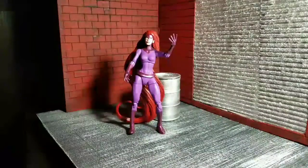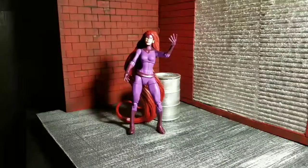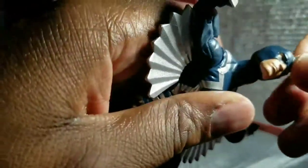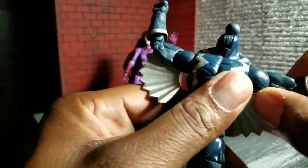One thing that's really annoying about this figure is the knob — the top portion is really short, so it's very difficult to get the head on. I feel like I'm going to damage the fork trying to get the head on. That's very difficult because it's so short, and also because I just put lotion on — I don't want ashy hands on the review — so maybe that's why as well.